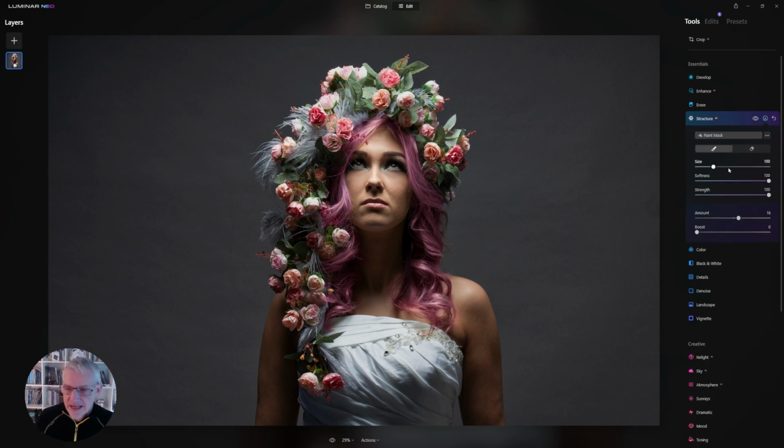Right, the size of the brush is here, but I also control my brush with the square brackets on the keyboard. The strength I'm quite happy with, so I'm going to paint in there just to emphasize everything that's here. Down the hair, down there. And again, as usual, I'm being quite liberal with this. So I'm just going in there to pick out those wee bits. And then I'm going to take it across there once, because that's another highlighted area. I'll take the size down using the square brackets on the keyboard.